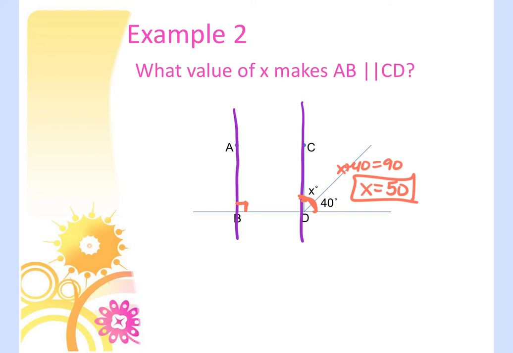There are going to be times in which there's a whole expression there, like 2x plus 10, and you have to solve it for x. Those are questions on the homework that I would expect to see work on. Anything with an expression that we're setting up an equation and solving. And we don't have to prove? No, it didn't ask for it, but that would be the corresponding angles converse again. What if it just said the angle equaled 90 instead of the right angle thing? Yeah, same thing. But that would be the definition of complementary if you're doing that.